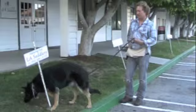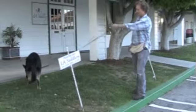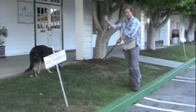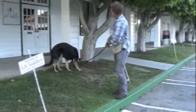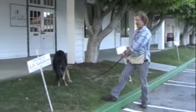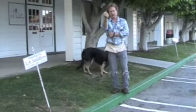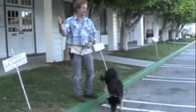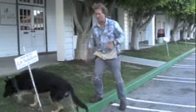I wanted to do this so I could show you how I'm calling her back to come to me. I've been practicing with a long line as well, but this is just a six-foot leash. Left hand leash, right hand reward — it's a target of a fist. A half-open or open hand won't work well because after three or four weeks you need to phase the food out. If you call her to a fist, after a while you can stop having food in the fist and she'll still come to it. If you have an open hand, she'll see there's no food and won't come. So always call her to a fist.